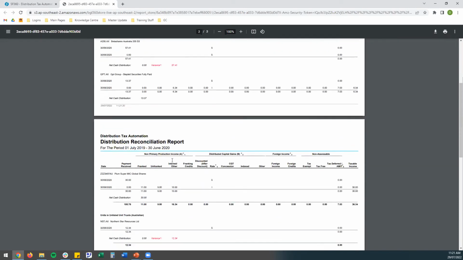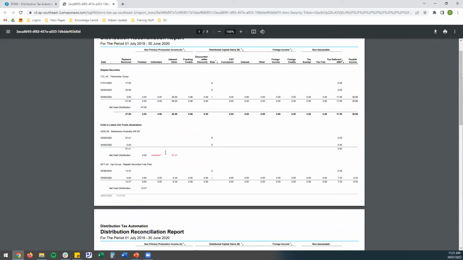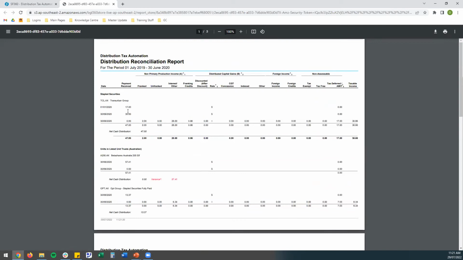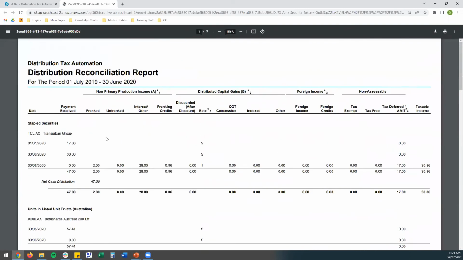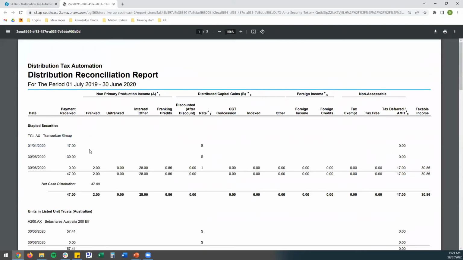So let's have a look at the TCL. TCL is actually up the top. So we have those 2 cash transactions. I'll actually just zoom in for us here. 2 cash transactions up the top, and then we have the tax data that we entered. So the system generated tax data there. On this particular screen, you'll notice the rate here that indicates S or I, which indicates whether it's taxed, showing that it's a tax at a super fund rate or an individual rate.